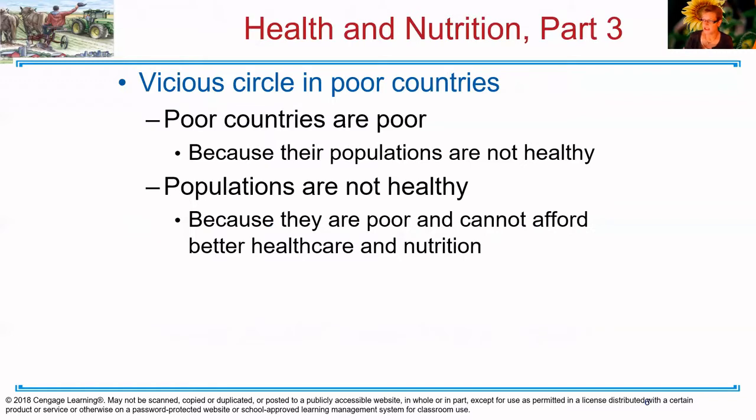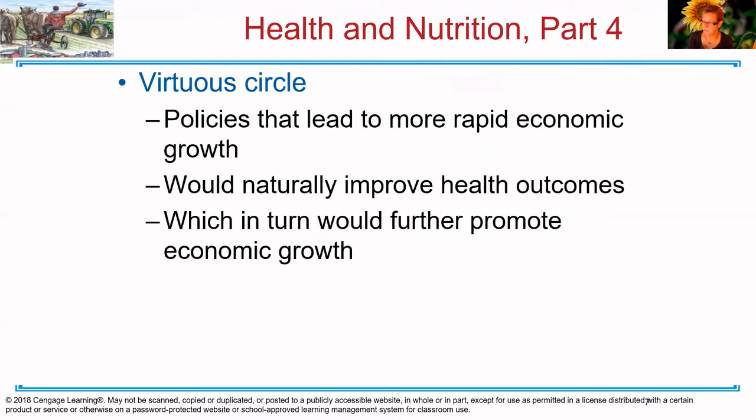In poor countries, again, not healthy, so therefore, can they really perform to their greatest potential? And again, they cannot afford healthcare and nutrition. So those are some of the big drawbacks that we see when we're talking about poorer countries, and not only the lack of infrastructure, but also the lack of basic sanitation and some of the things that we talked about in the second objective to chapter 25.